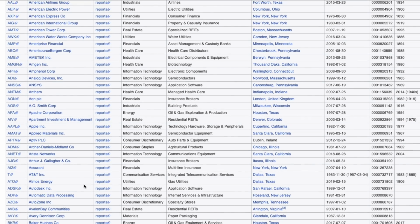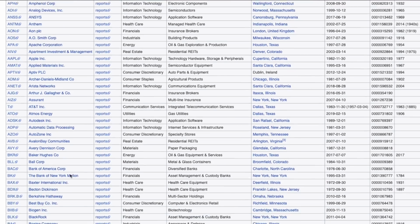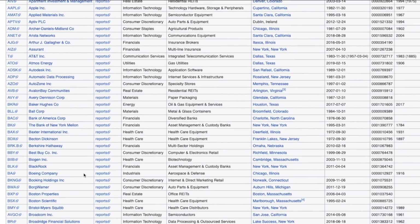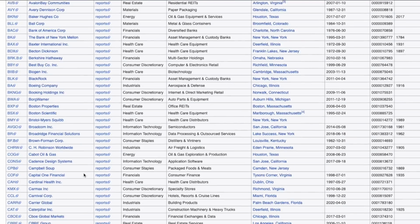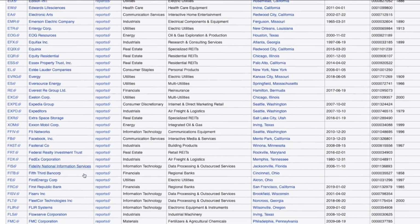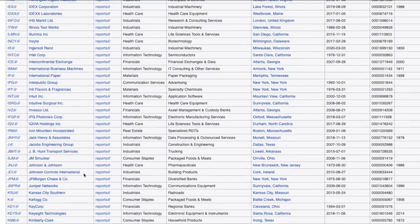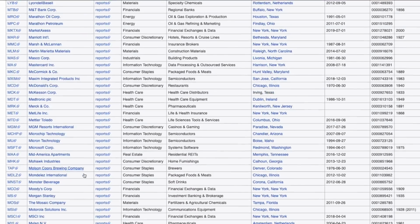You guys are going to know a majority of all of these companies just because of the sheer size of them. AT&T, one of the largest communications companies. Best Buy. Man, I don't know how much longer this is going to be in the S&P 500, but yeah, for now, Best Buy is doing pretty good. So, I'm just going to keep scrolling, and you guys can see that these are, I'm not kidding, the biggest 500 companies in America, multi-billion-dollar companies.